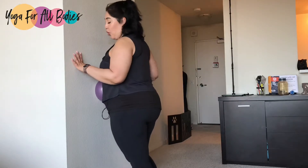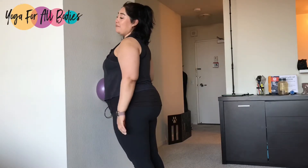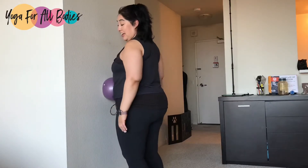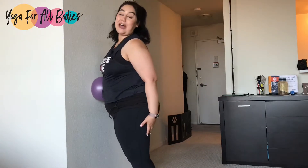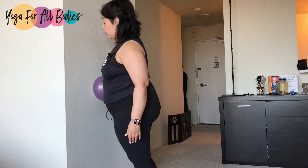Invite the ball to start digging into the tissues of the belly, or if your body is asking you to, you can start rolling side to side, giving your belly and your internal organs a massage. We are not only releasing tension here in our belly — we are also rehydrating the internal organs.